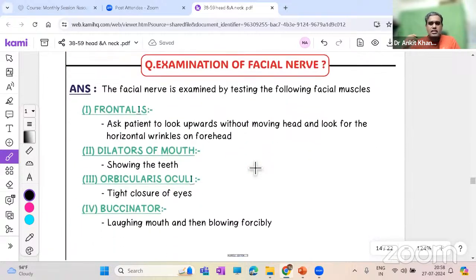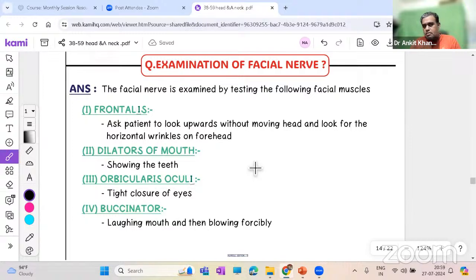Examination of the facial nerve, yes, that is important. Bell's palsy is quite common, so how do you examine the facial nerve? Ask the patient to keep the face straight but look up. If you're not moving your neck, you're looking up and the forehead wrinkles, you are looking at the frontalis muscle. That's how you can check. Then ask the patient to fill air inside the oral cavity and hold it tightly.